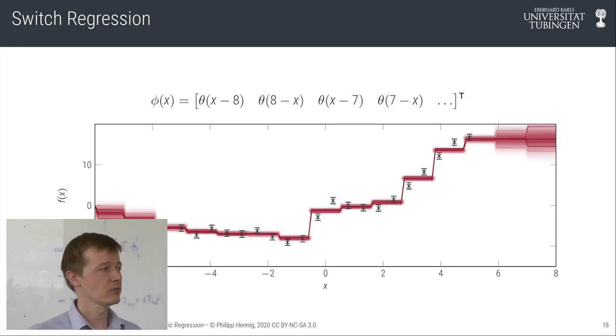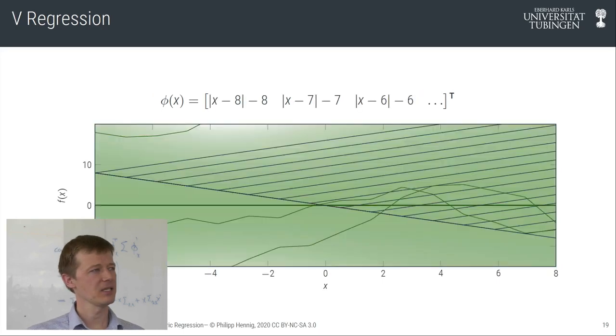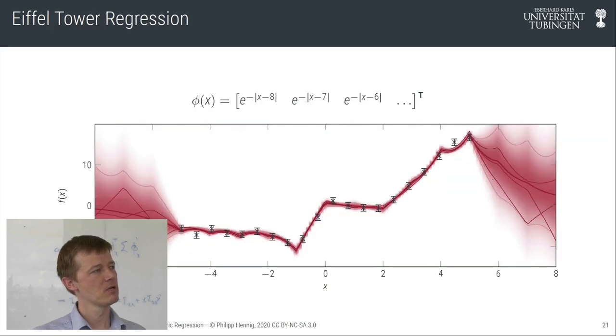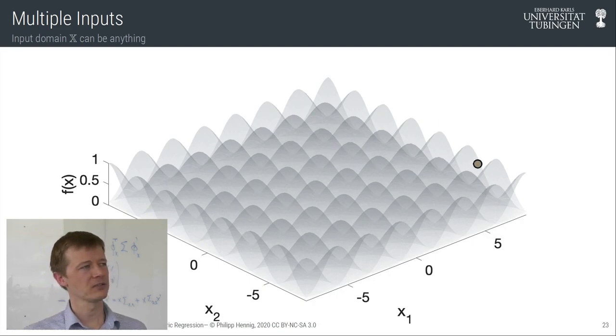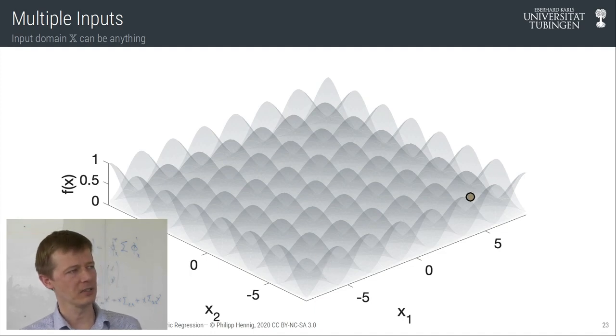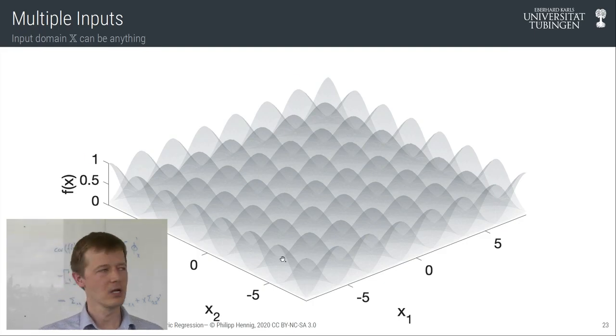By the way, this of course means that x doesn't have to be a real number. So we could come up with features that map, let's say, from a bivariate space, so from a 2-dimensional real input space, x1 and x2, to the real line. So here for this example, I've created a little egg carton of features. So I've created these bell-shaped square exponential features and tiled the space with these kind of features. So there's quite a lot of them now. There's, I think, 10 or 8 in each direction. So this is 64 of these features.